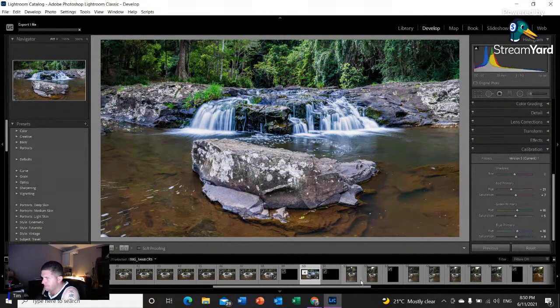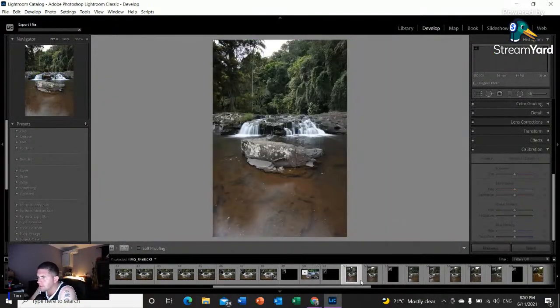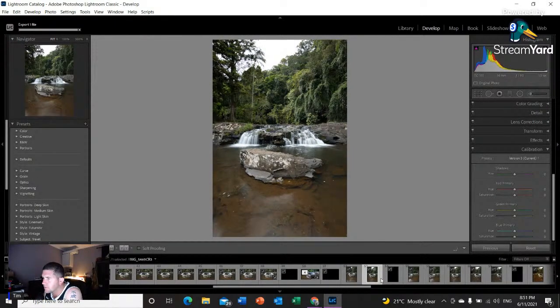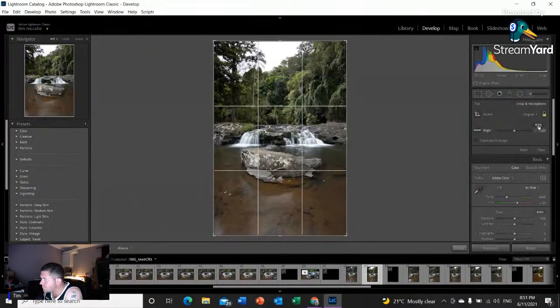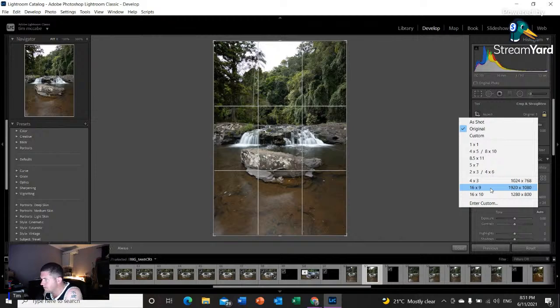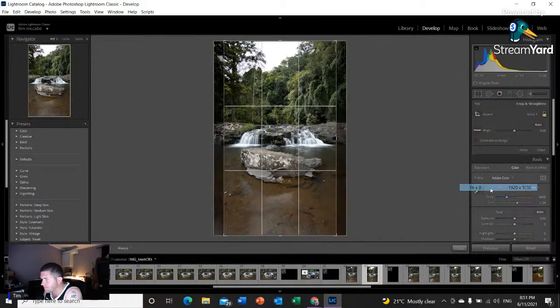All right, so this was the portrait style of this waterfall that I did.